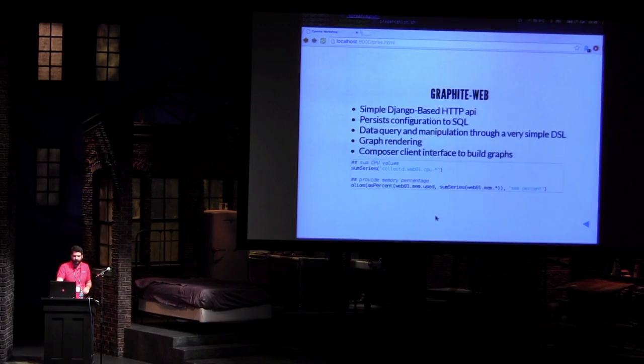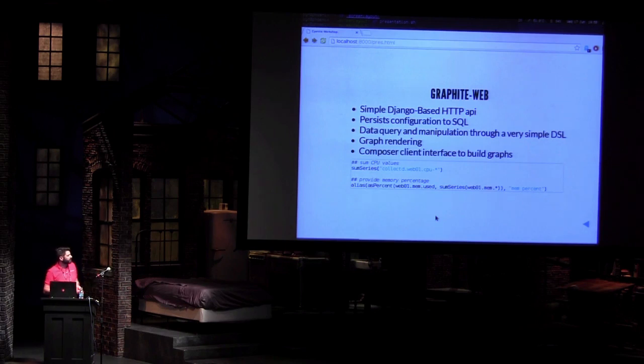And then you have Graphite Web, which is I think the oldest and really the biggest in terms of popularity Django project. It provides a way of persisting your configuration, storing dashboards, and user credentials for accessing your metrics. It provides a DSL for data query and manipulation.